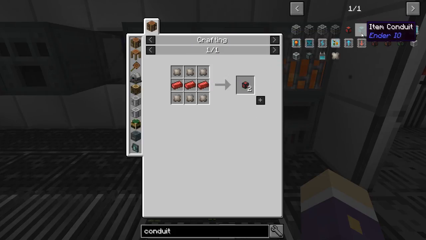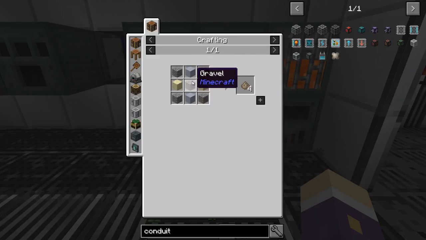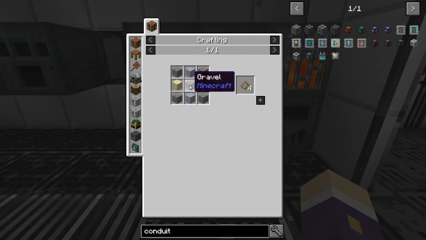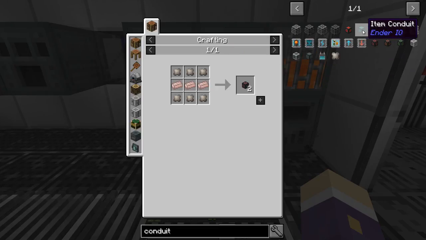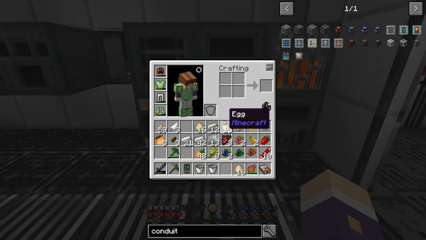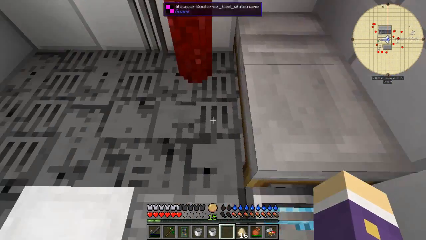We've also then got to make some conduit binder, which is gravel, clay, and sand, which I've got a fair amount of, and if I don't have enough sand, I can soon make some more clay. I know that much. So we're good with that as well. I'm going to need a lot of this, though. And I would like to make item conduits, which are pulsating iron. So I just need a few more ender pearls. So a fair bit of stuff to still achieve and make the most of.